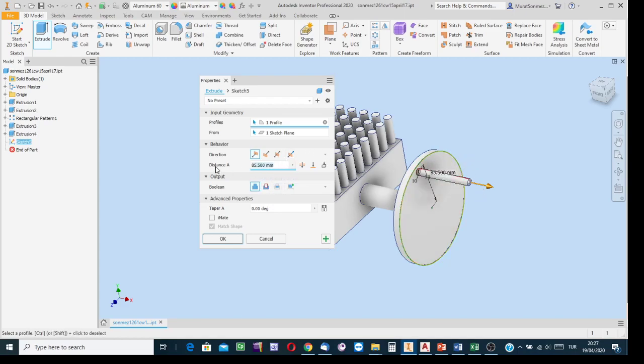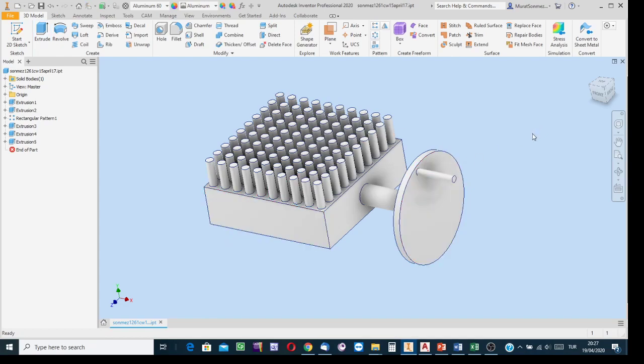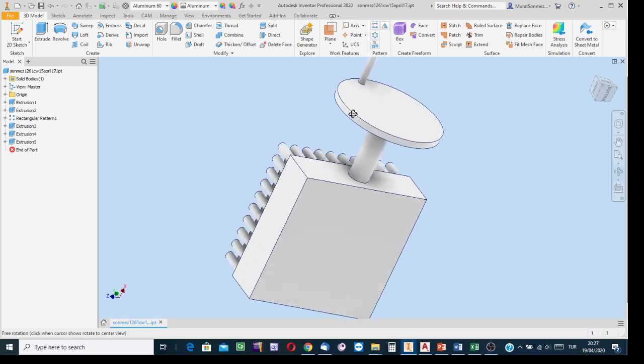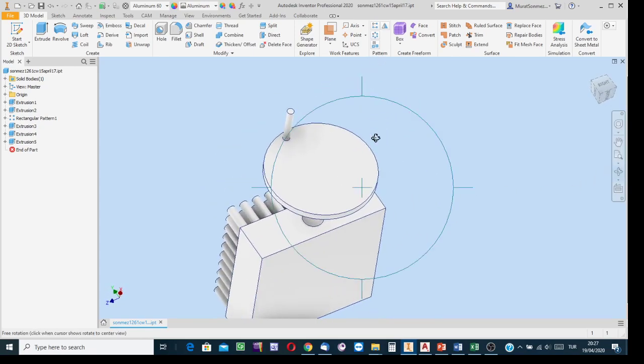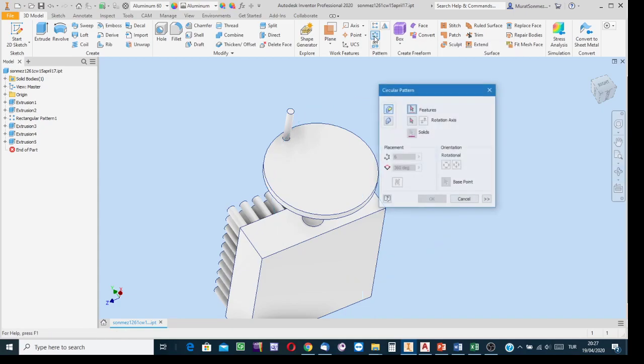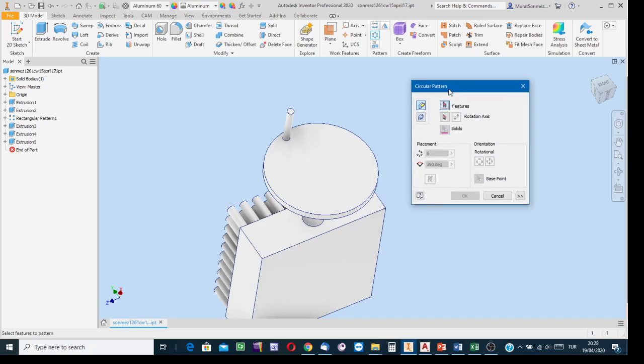Okay, its length, let's say, is 60, and then say OK. After creating the model of the first member, for creating the circular pattern, apply the copy process, circular pattern. Click on this button, since my purpose is to create the copy of a feature, so this button is correct. The feature indication button is on. If not, make a click and toggle it on.